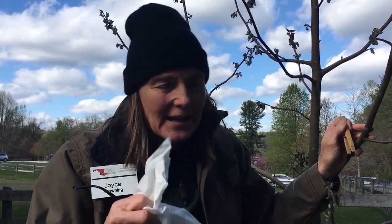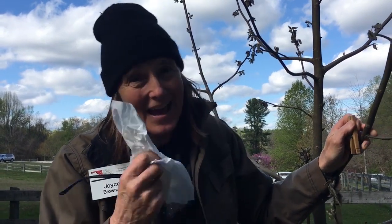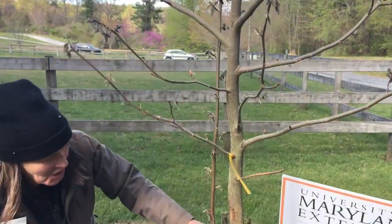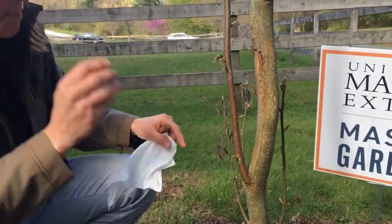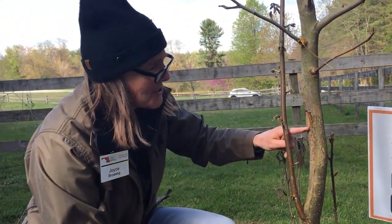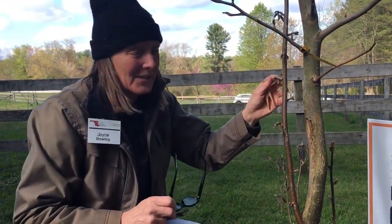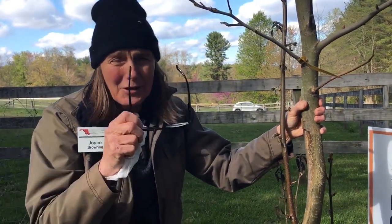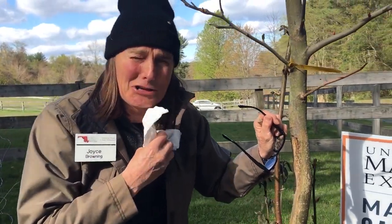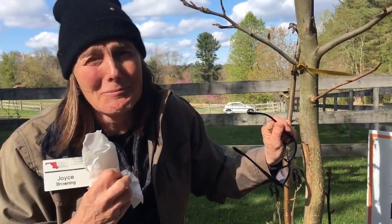It wasn't until later that plant botanist Wilson was able to gather hundreds of seeds, bring them back to Europe, propagate them, and spread them. Today this tree is quite the novelty — any horticulturist is dying to have one in their yard. I can see it's a little more temperamental than I'd like to believe. I've also got a huge buck scar on the tree from the first year I planted it, and it sent a sucker in reaction to that scar. I'm waiting all these years, just hoping I'll eventually get my flowers. Glad I could share my sad time with all of you.